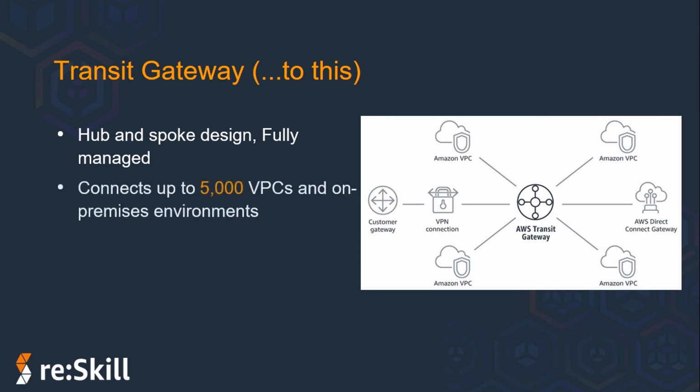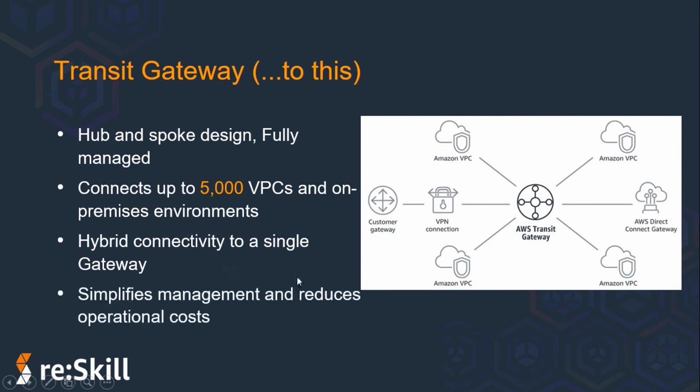Because transit gateway allows you to connect up to 5,000 VPCs and on-premises environments with a single transit gateway, and you can attach all your hybrid connectivity, which is VPN or maybe the Direct Connect connections, to a single transit gateway, consolidating and controlling your organization's entire AWS routing configuration in one place. And you can check out the figure for the same point. Then transit gateway controls how the traffic is routed among all the connected spoke networks. These are the spoke networks. This is a hub, using the route tables. So route tables play a major role, whether we are talking about peering connection or transit gateway, they play a major role.